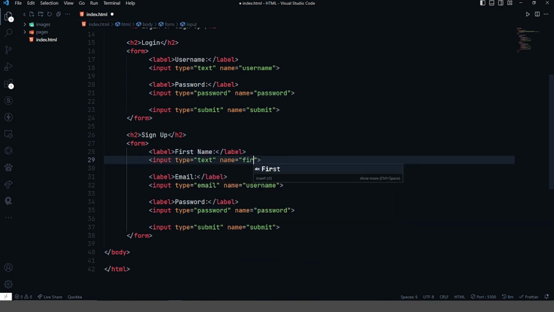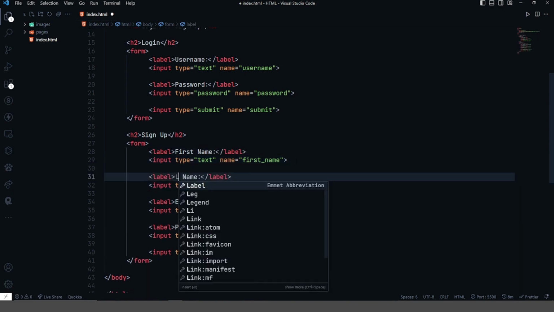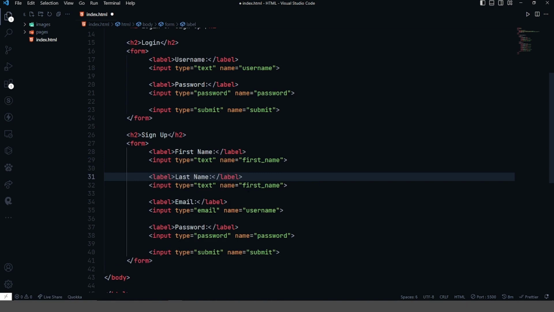So here you can just say first name, with an underscore like that. Then you get the same one and paste it there. Then this one will be last name. The only thing that changes is this one here. So we have password and we have submit there.